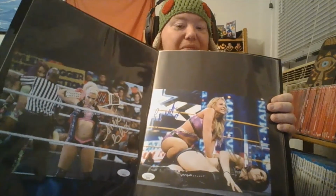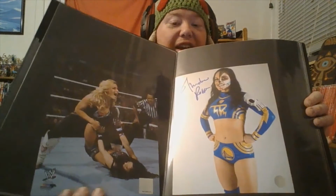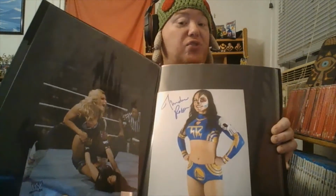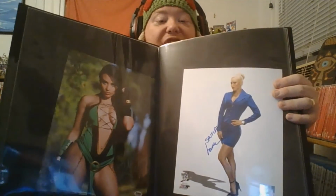Alexa Bliss and my dual signed of Emma and Paige. Thunder Rosa and Natty and AJ Lee. AJ does not get enough credit. She really started the women's revolution, and WWE has totally forgotten her, and I think it's a shame and an insult. This is really getting long. Lana and Zelina Vega.